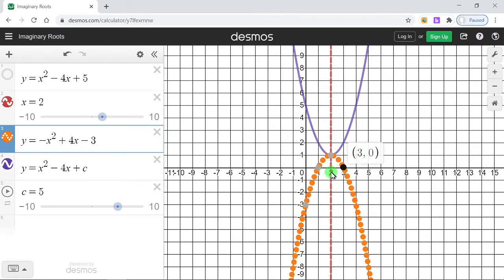So you think of it as 2 plus 1, and this is a 1, this is 2 minus 1. So from the center, this is 2 plus 1 imaginary unit and 2 minus 1 imaginary unit. We're going to learn later on that that means 2 plus 1i and 2 minus 1i, and those would be the two imaginary roots. That's how we write them, but we're not going to get into that right now. Let's just go back to the chalkboard here and talk about how to find imaginary numbers.